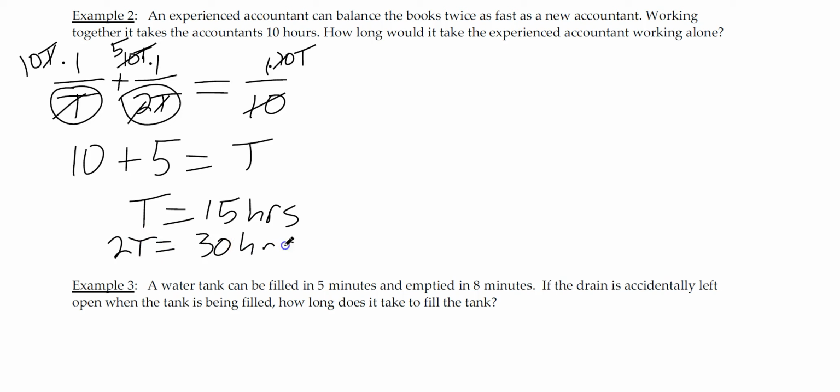I like to generate both answers so that depending on how it's asked, I can answer easily. How long would it take the experienced accountant working alone? Well, obviously the shorter amount of time because they're experienced. If it said how long does it take the new accountant, then we'd have 30 hours for that answer. Okay, excellent. So next example.